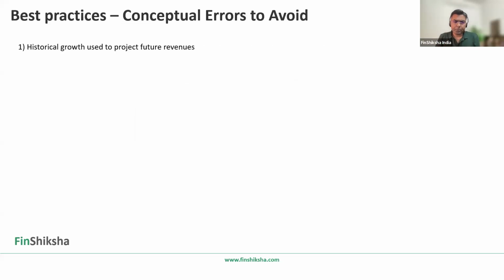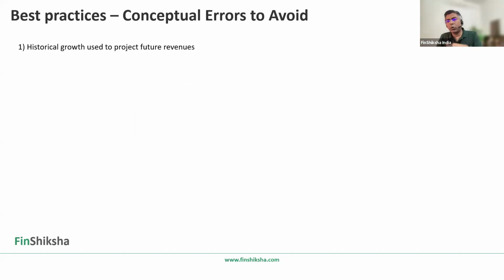Let's look at some of the issues. So best practices, conceptual errors to avoid. And there are a few conceptual errors. I'll break it down into two parts. One is the conceptual errors. The second is the Excel errors, essentially, how do you structure and position it and put it out. So first, conceptual errors in terms of financial modeling.